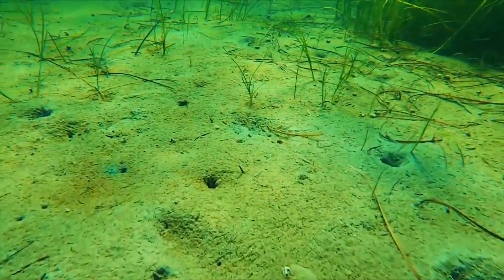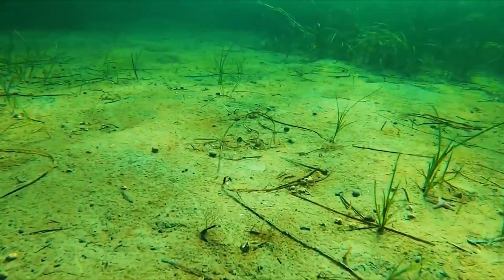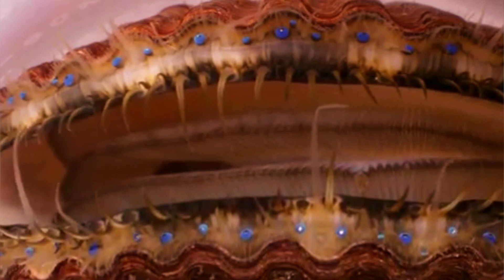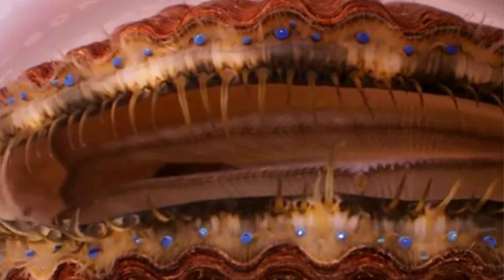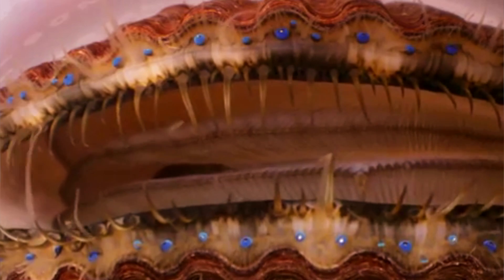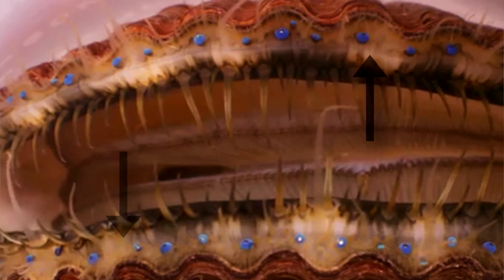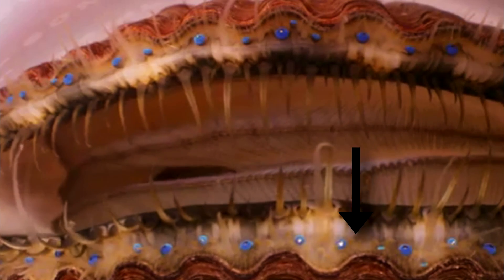Individuals that don't attach to surfaces often spend their time lying along a sandy or muddy sea floor. Scallops have tentacles which determine changes in the chemical composition of the surrounding water, helping them to react to changes in their environment. They also have eyes positioned along the edge of their mantle, or the soft, tentacled part of their body that hangs outside of the shell. These eyes have two retinas and can sense changes in light to alert the scallop to approaching danger.